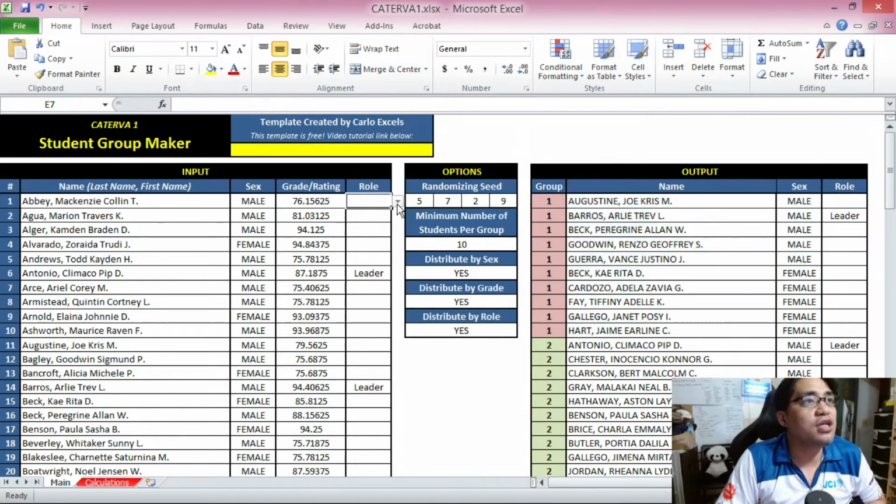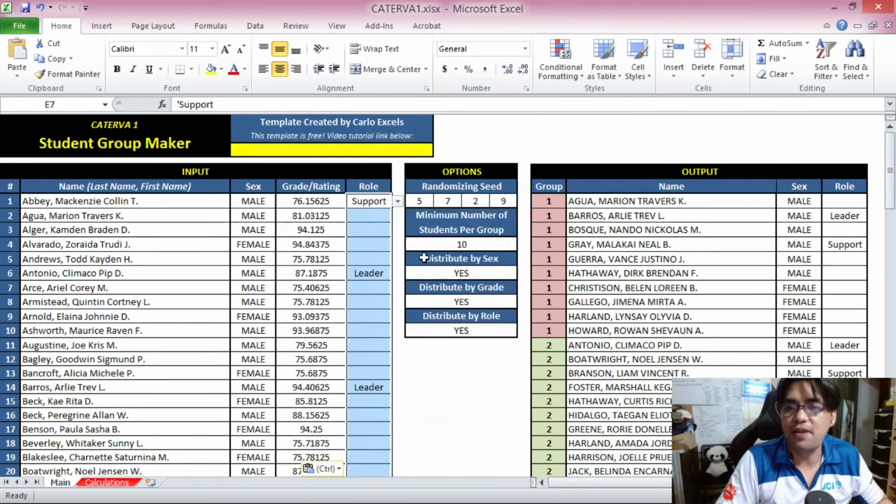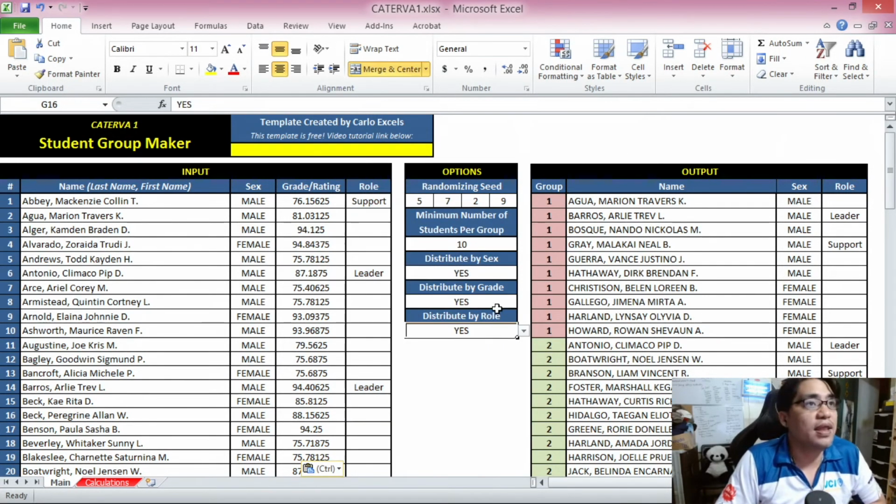Just like what you did with the leader role, you can assign students to various support roles. So to assign a student to a support role, you can simply click support as the role. So I have here a list of support and leader roles. So I'm going to copy that and then paste that into the template. Just like what I said a while ago, if you want the template to distribute by role, you simply select yes.